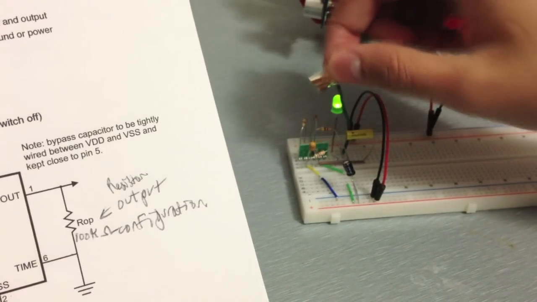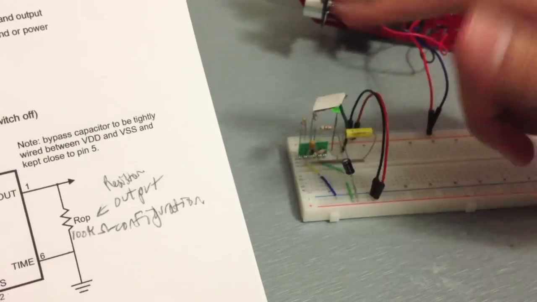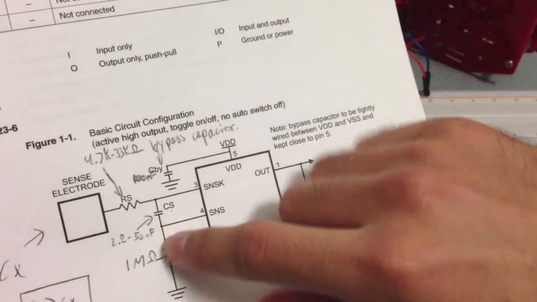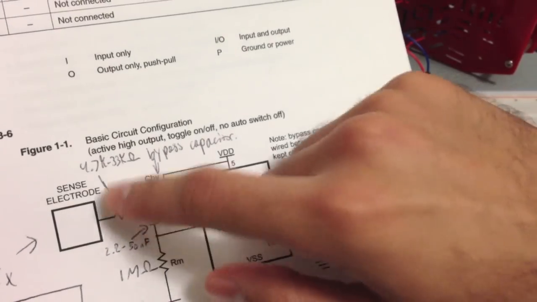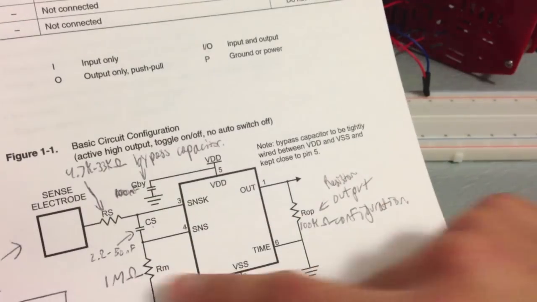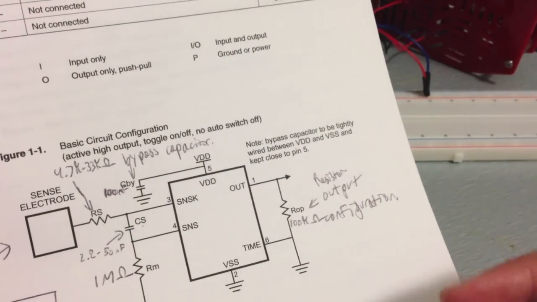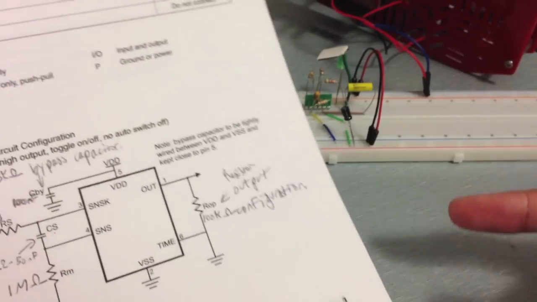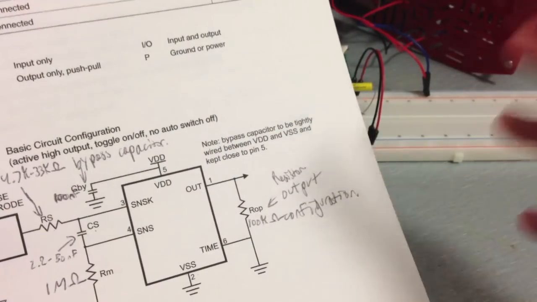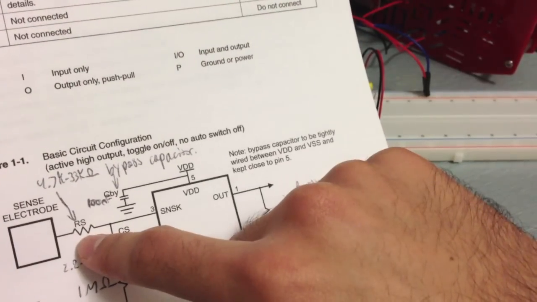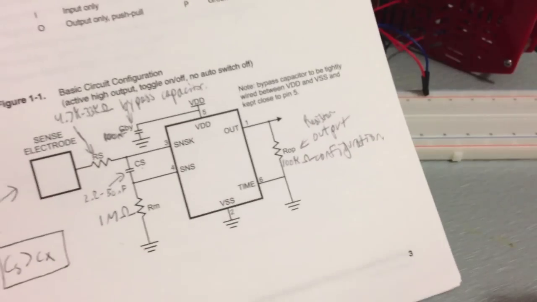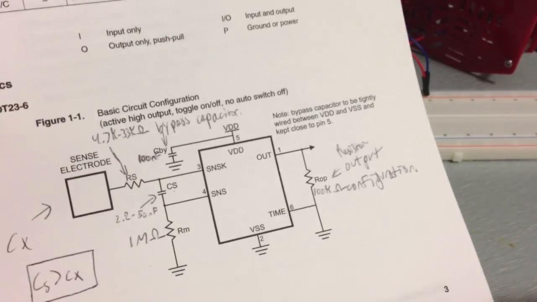What that means is if the circuit's very sensitive, then you can actually turn it on from a distance, and you can also use it with thicker enclosures or thicker assemblies so the sensor also works with that. If you decrease the sensitivity, it's probably better if you want to directly touch the metal. You can go from anywhere from 4.7 kiloohm to 33 kiloohm, and the capacitor can go from 2.2 to 15 nanofarads. In my configuration, I have the capacitor CS set at 20 nanofarads and the sensor resistor set at 4.7 kiloohms.